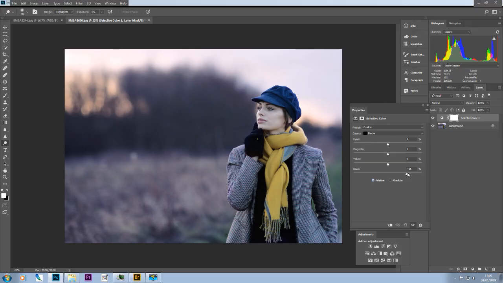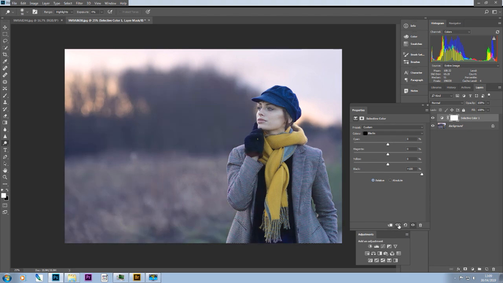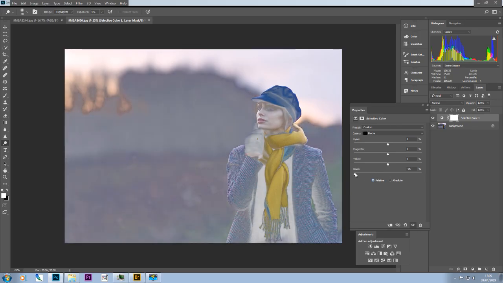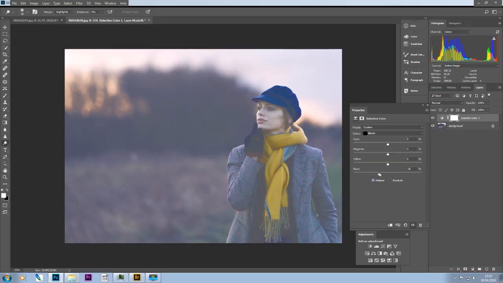As I move this across, if I push it all the way and then toggle it off, you can see the effect that has had of really intensifying anything black in the scene. If I push it all the way to the left, it starts to look a bit crazy because it's taking blacks out completely from various parts of the image.